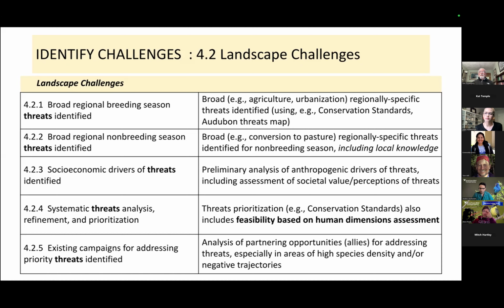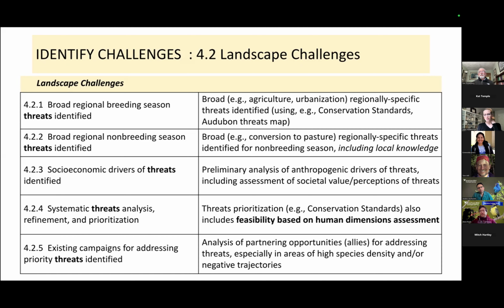But anyway, I think there might be some confusion out there in the bird planning world in general about these broader threats analyses, but then why are we still seeing declining species, and how can we tie those threats to the declines themselves is I think a really key step in this process.